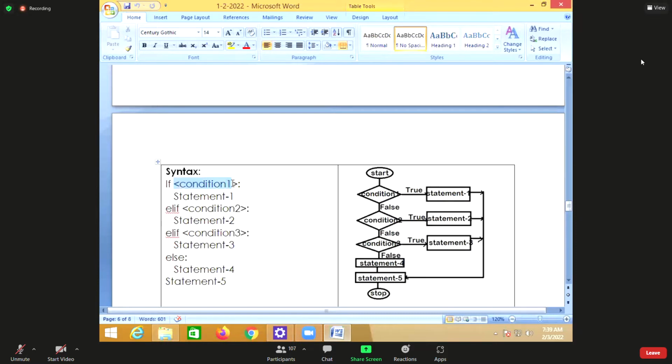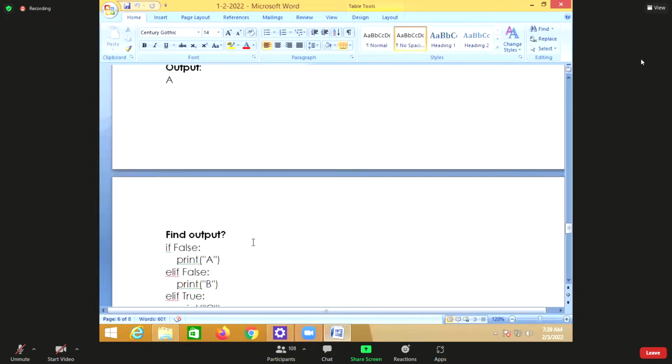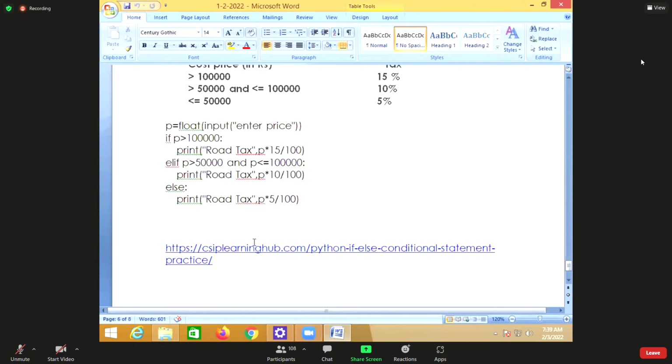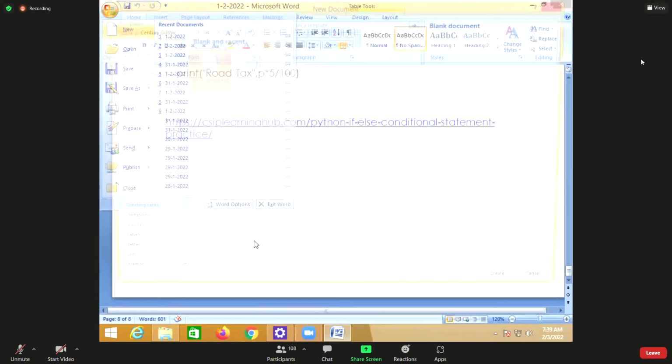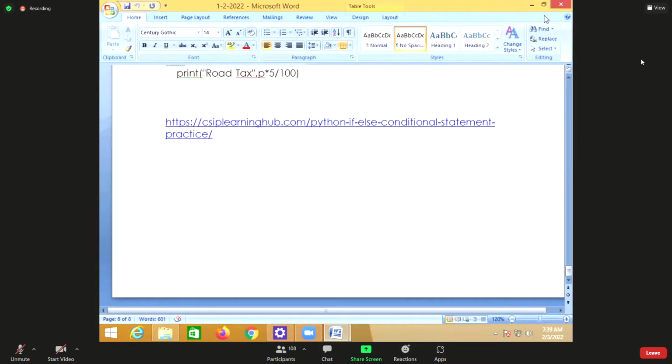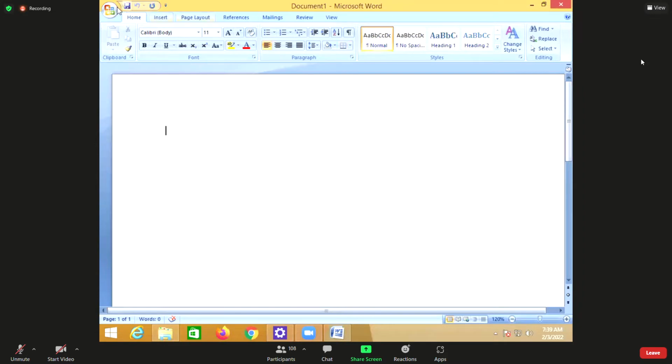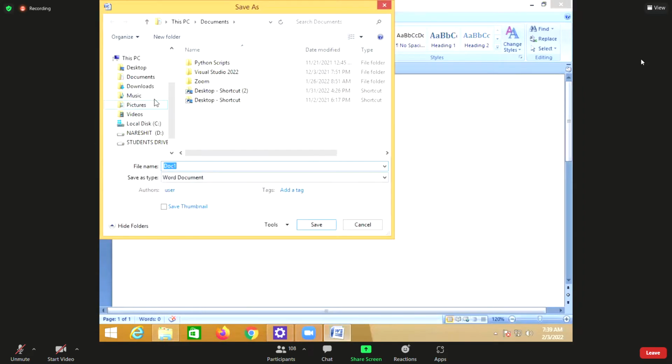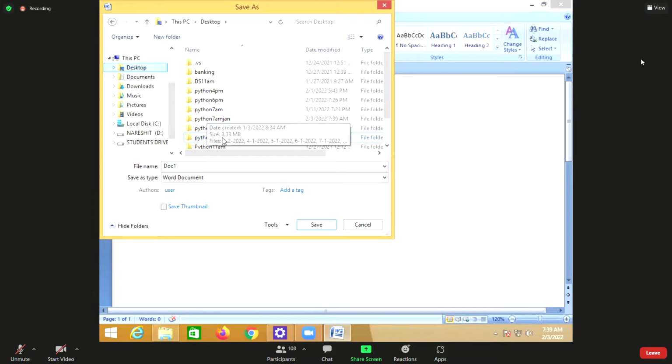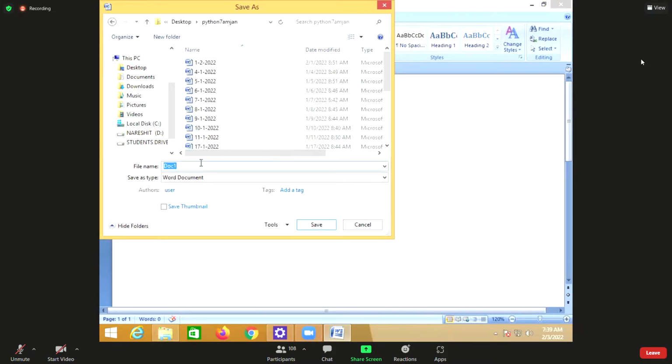So there is a condition one. If the first condition fails, then check the second condition; if the second condition is true, and so on. Multiple conditions you are trying to check, and that is done by using an if else ladder. Let us see some more examples of this, and then we'll talk about nested if, that is writing an if inside an if.